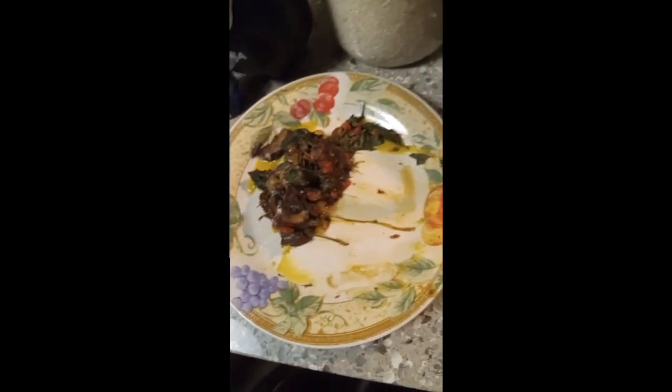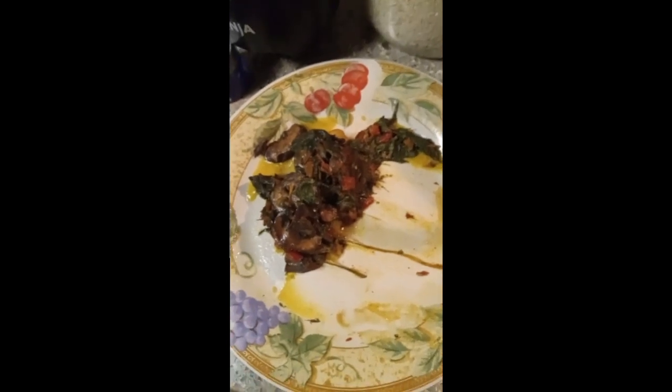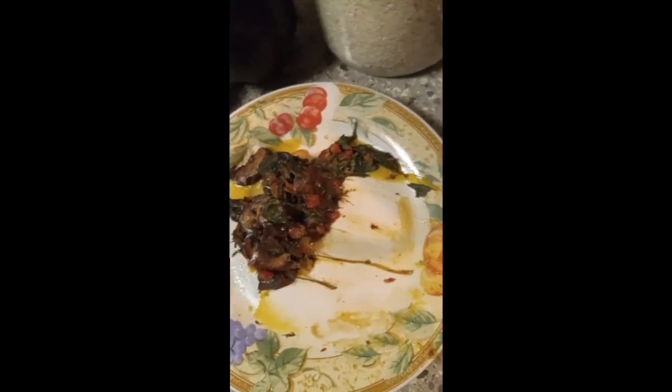It's good? Yes. Okay. All right, so we're going to finish actually cooking these so that the peppers are done. And I'll come back in 20 minutes.